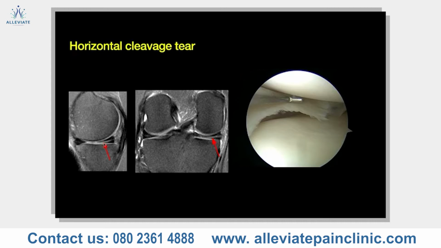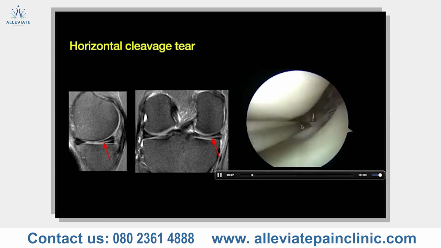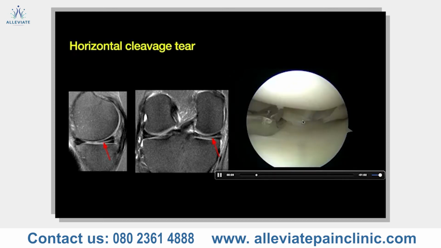Here the tear is within the meniscus, whereas the superior articular portion and the inferior articular portion are completely normal. So patients with a horizontal cleavage tear may not have the classical findings of medial joint line tenderness or a positive McMurray's. If it is associated with a flap tear or a complex tear, then they can have significant pain. So this is a patient who had a complex tear where you can see a flap has happened, and the portion in zone 1, which I said is the white zone, has less likely chances to heal.